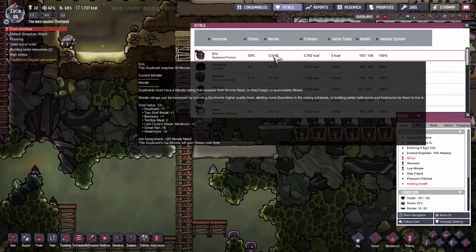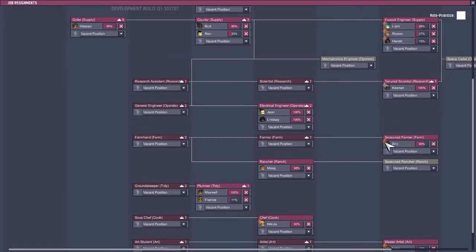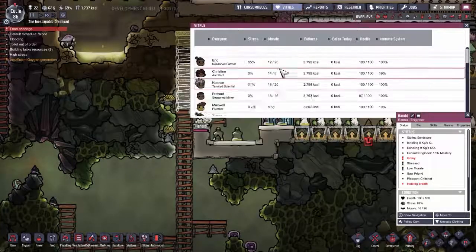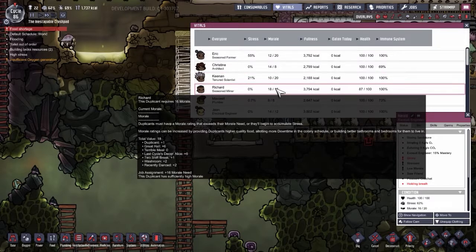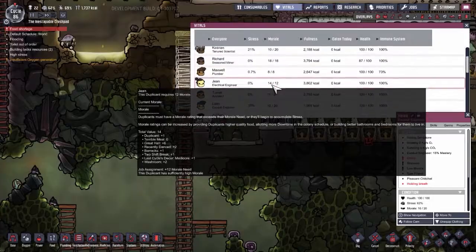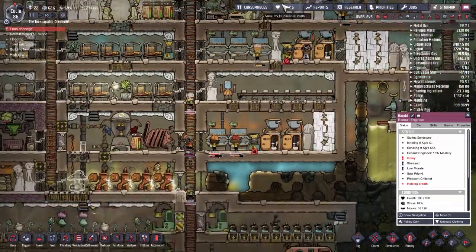But I might want to get them off of that job. Get them off of seasoned miner for a moment. Although you should be good at that. Why is your morale so low? It's not. Why is yours so high? You danced. You spent your time around nice decor. Richard, what did you do? Liam. Socialized. Showered. Some people just don't shower. Yeah, a lot of my people just don't shower.